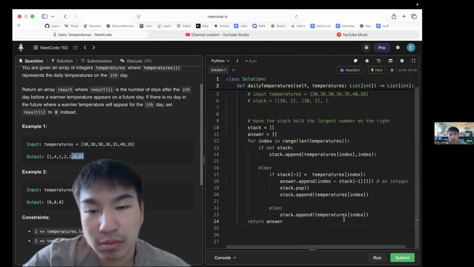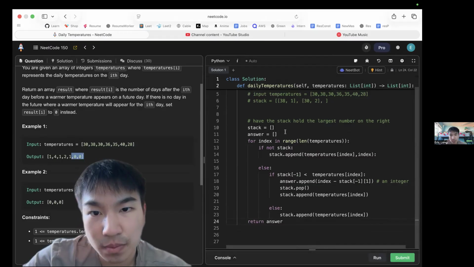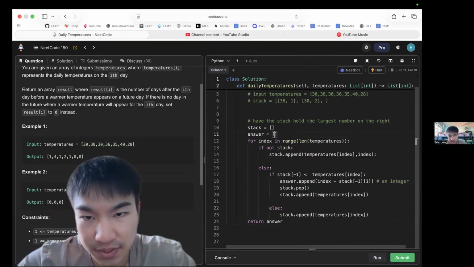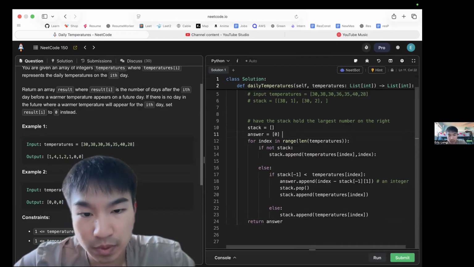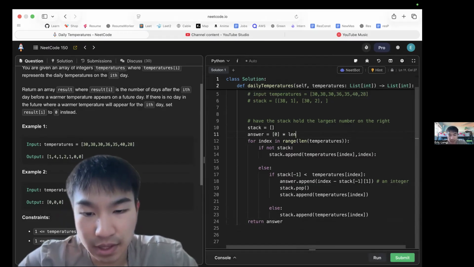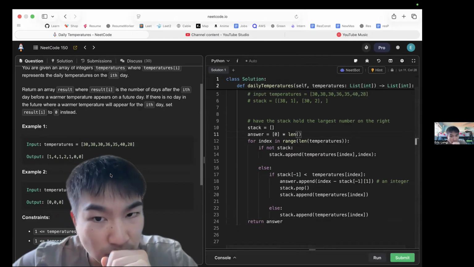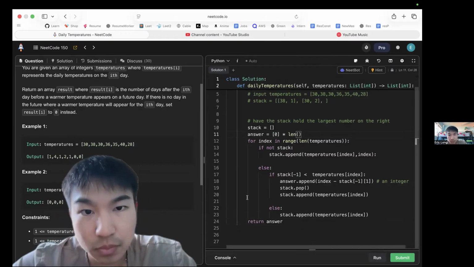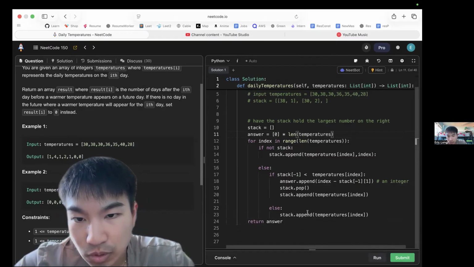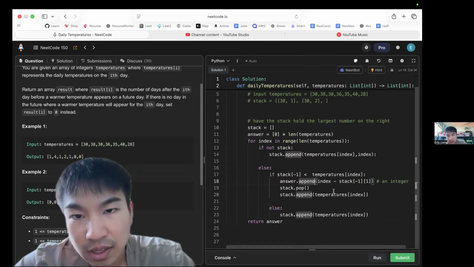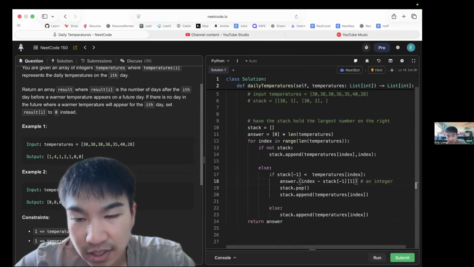We just initialize answer with 0 times the length of 3. Okay, answer at this index.